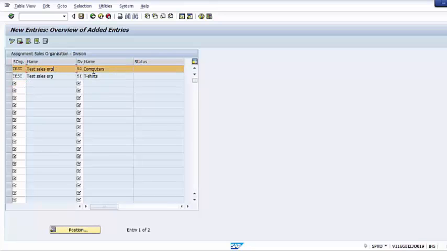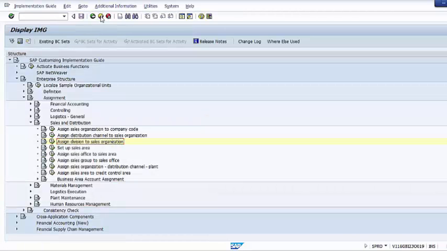We will see that we can assign computers division to test sales organization and t-shirts division to test sales organization. Now we can save our changes. Data was saved. We have successfully assigned divisions to a sales organization. Now we can return to the SAP Easy Access screen.